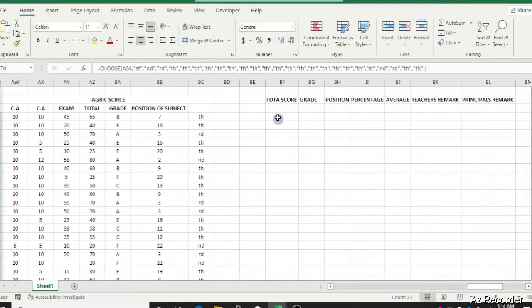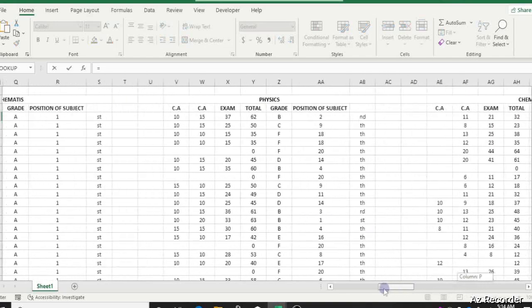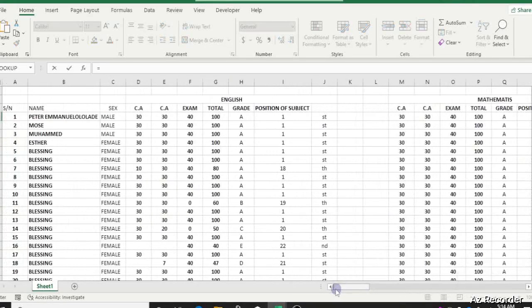We're talking about the grand total. So how do you do the grand total now? You can just do it like this. You can just put equal to, press your equal sign. Then you can now start from the beginning. You start picking them one by one from the beginning. So what to total? Become this. Place your plus sign on the keyboard. Plus what again?